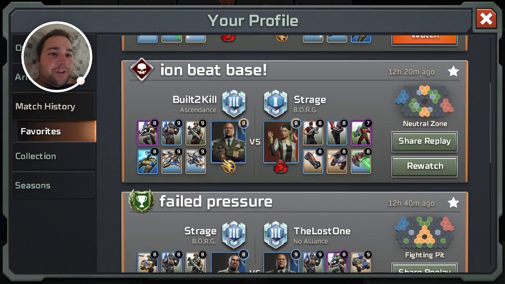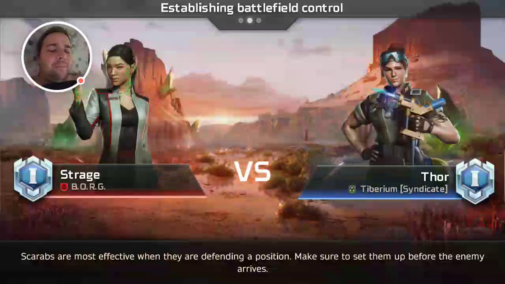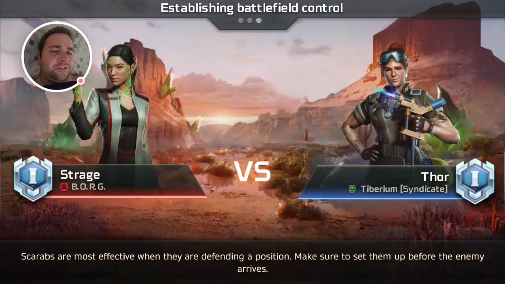Let's go over them. I'm going to start at the bottom and work my way up. Some of these I did already rewatch to remember why they were in there. This first one, I called it Drop Hammer because this guy has nines across the board except for his rocket squads, which are eights. And I was running eights across the board and a seven. Anyway, let's go ahead and watch this, though. I totally demolished this guy, even with his higher levels.